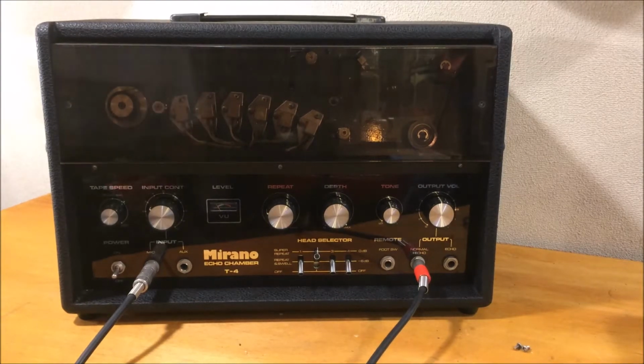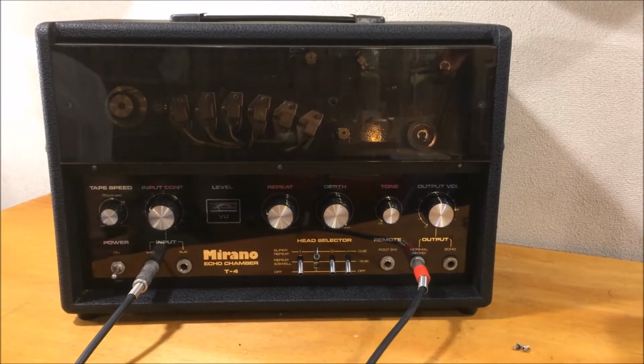Hey good people, Mark from Vintage Audio Nagoya, and we're going to do a real simple and quick demo of this Mirano Echo Chamber T-4, brought to you by Hawk Technical Works in Tokyo.